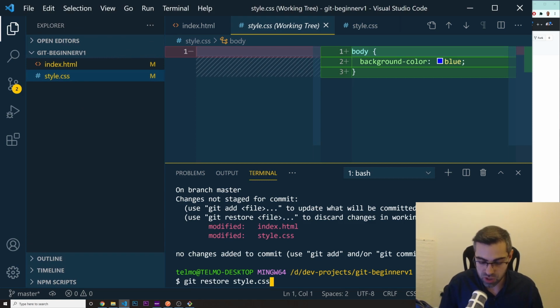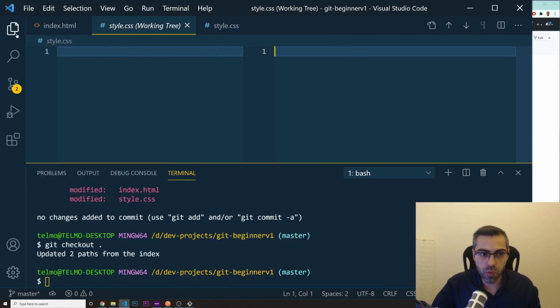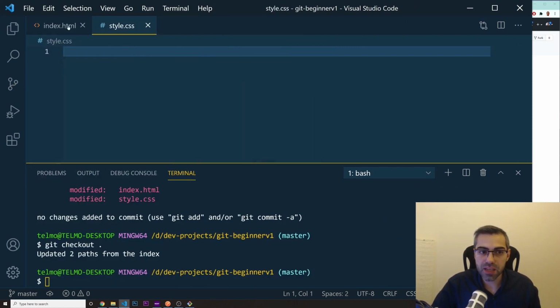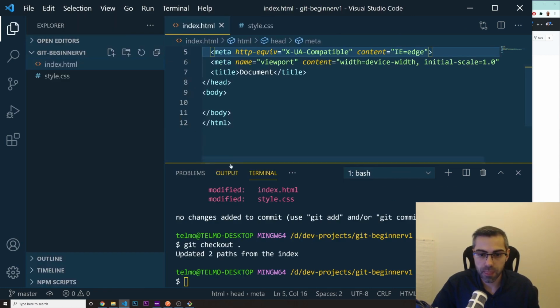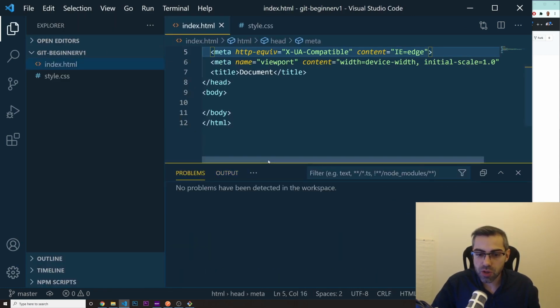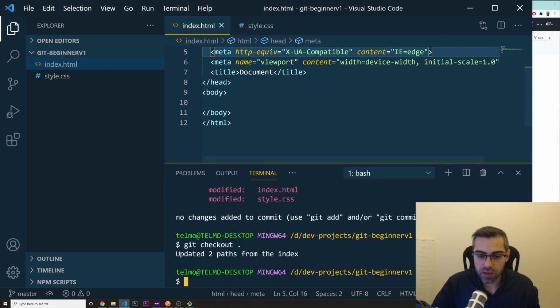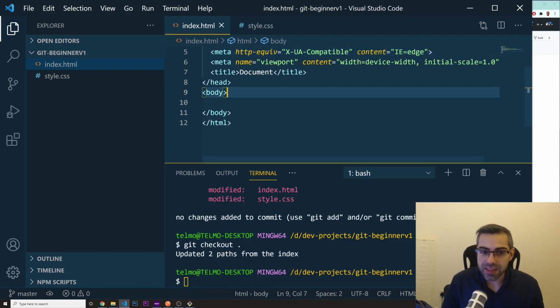All right, guys, so I'm just going to do for now my git checkout dot to remove everything. So I'm basically just back on my regular file that we have in here. Right, so let's go. Let's go back in here. Let's go and add. We have already our first commit.